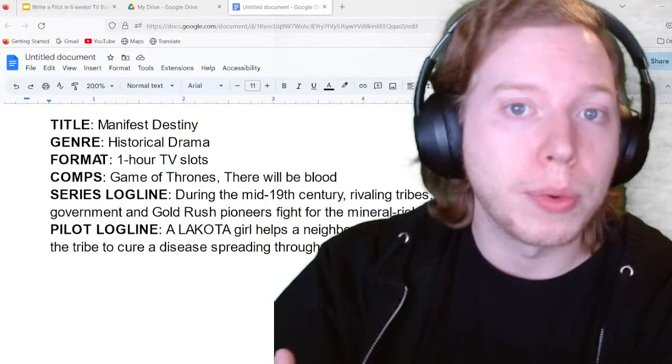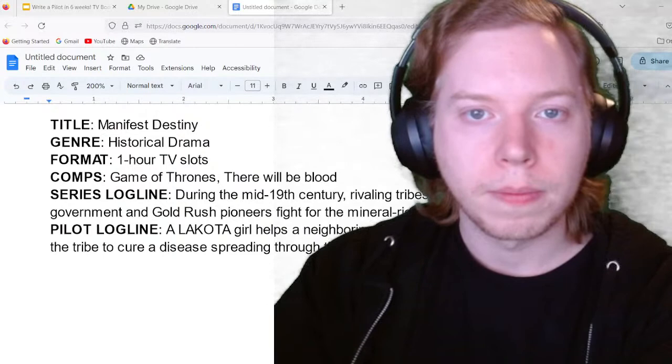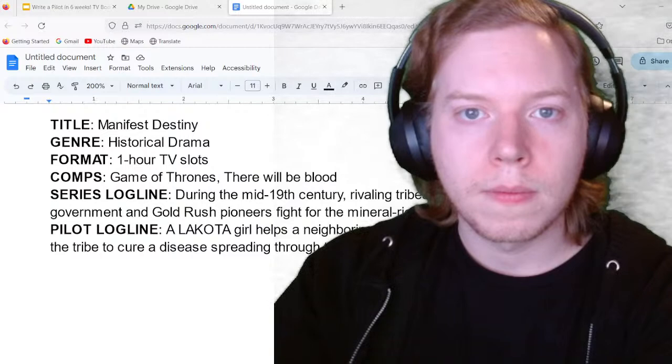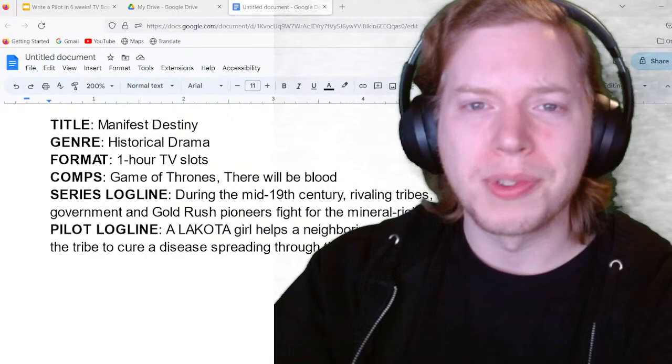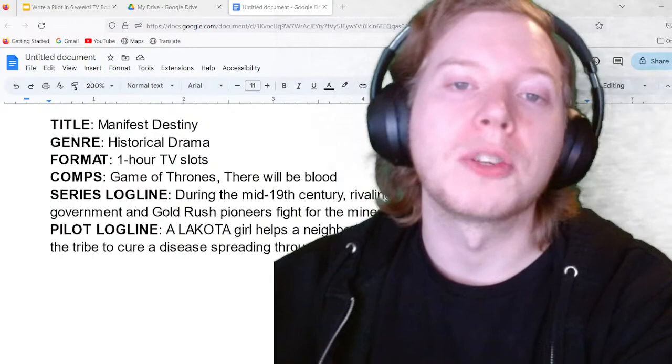Maybe we need to cure the disease as soon as possible, because maybe it's a disease spread by the settlers, which was a really common thing, wasn't it? Yeah, that makes sense. I was thinking smallpox, but now I don't think they had the cure for it at that point. Eventually there was an inoculation against it, but there was not a reliable, quick, easy cure, in the way that it sounds like your plot device is working. In any case, I'm sure you'll figure out the exact details, but that would just be my feedback for now. Any questions on this?